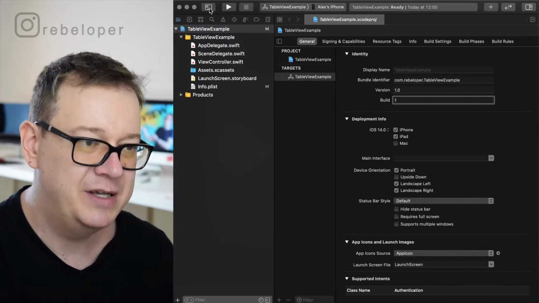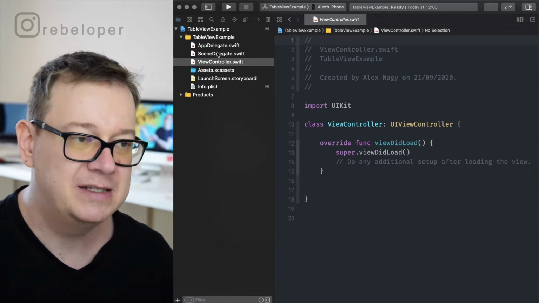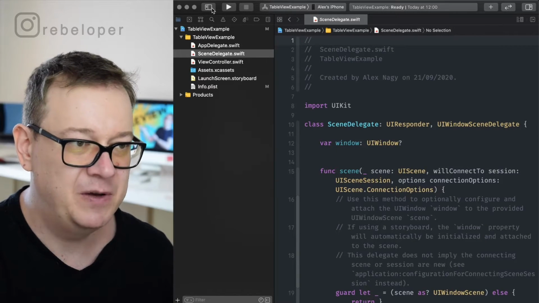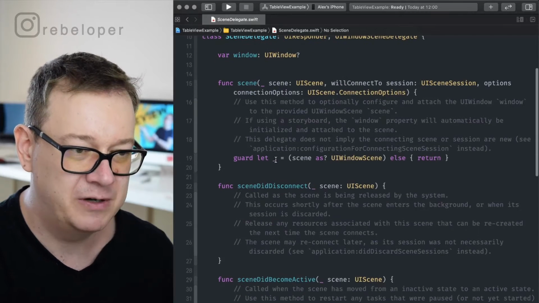What we have to do is instantiate the view controller inside the scene delegate, and that is pretty simple. If you are following along my tutorials, you already know this.